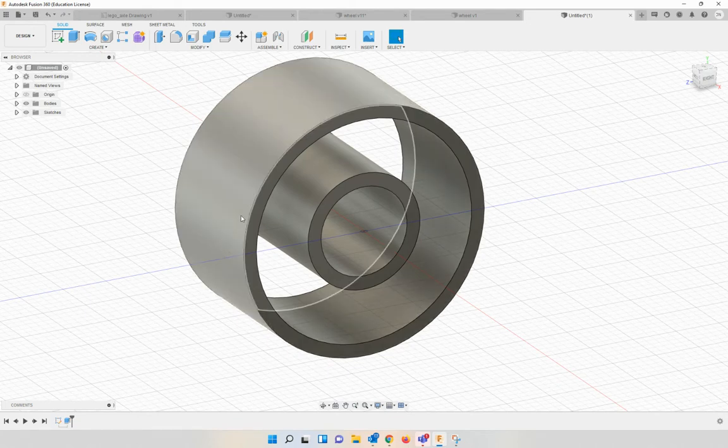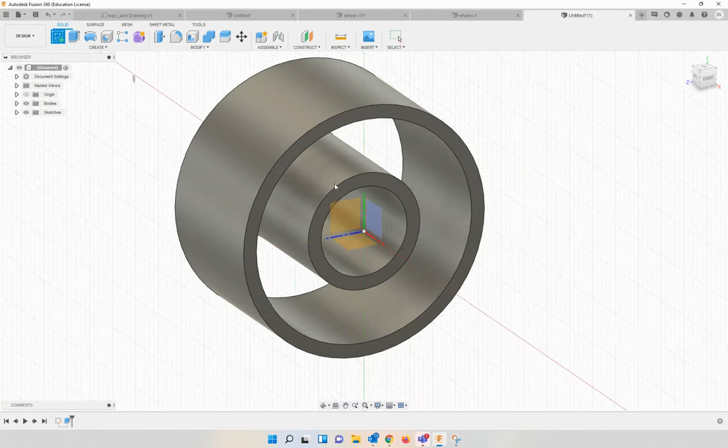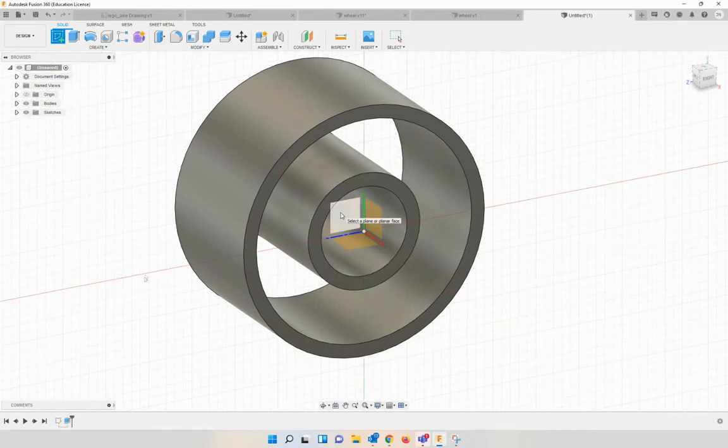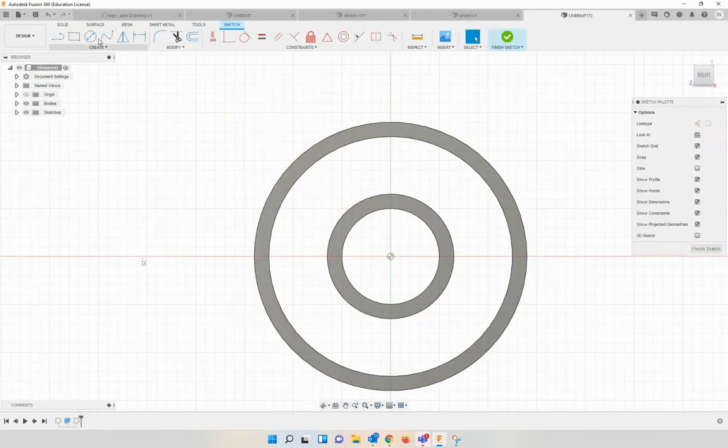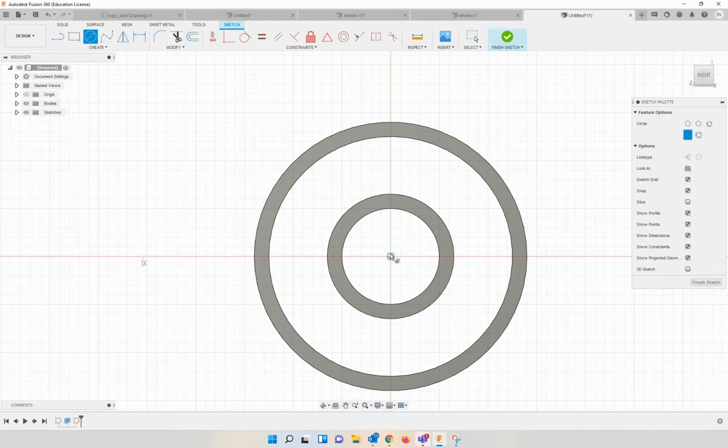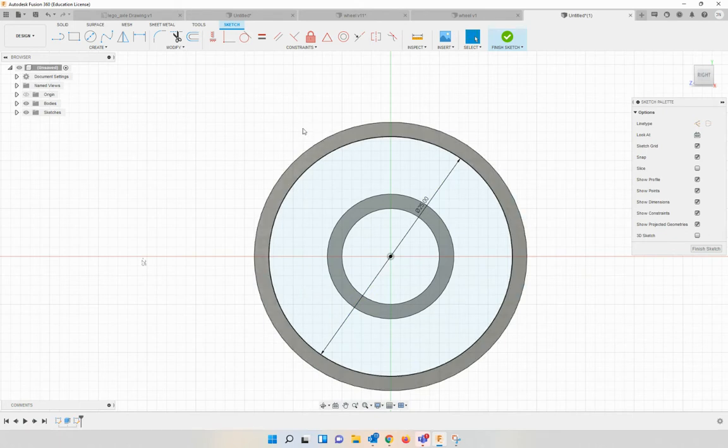Now, let's create a new sketch. I want the right left plane, the ZY plane. And I'm going to draw two circles again. I'm going to draw a 25 millimeter circle. Type in 25 millimeters. There we go. Always type in your values.